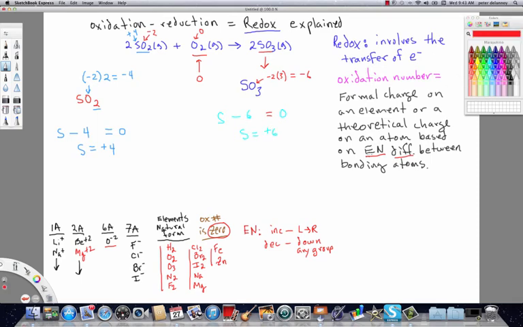All right, now, in order to answer the question, is this a redox equation or not? Is this a redox reaction? Is the combustion of sulfur dioxide with oxygen to produce sulfur trioxide a redox reaction, oxidation reduction? So we can see, first, if we focus on the sulfurs, that we go from +4 on the reactant side to +6 on the product side. The only way that can happen is if the electron content of the sulfur has changed. And the only way to go from +4 to +6 will have been to have lost electrons. So I'm going to write that down. This lost electrons going from here to there. So we say that the SO2 was actually oxidized.